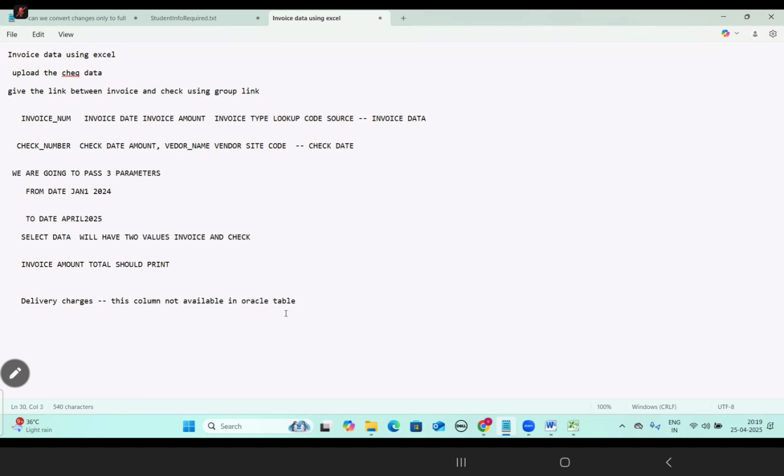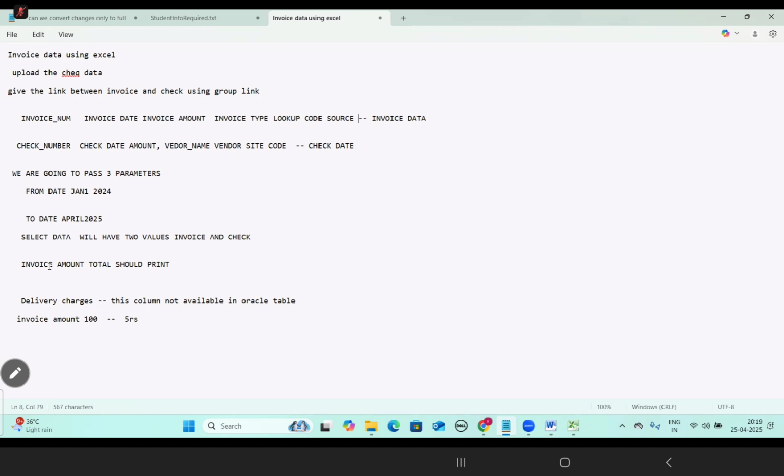For example, the invoice amount is 100 rupees. Then we need to print 1% of the 100 rupees as the delivery charges. Otherwise, 5% delivery charges means 5 rupees delivery charges we need to print, in a separate column here.